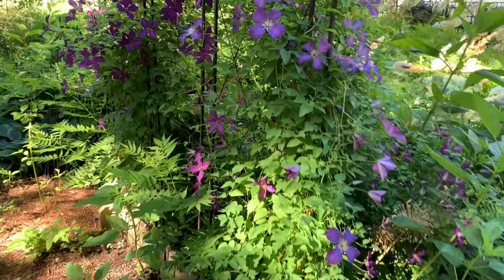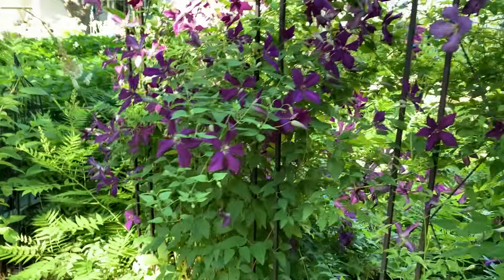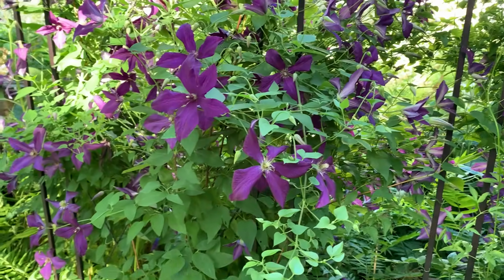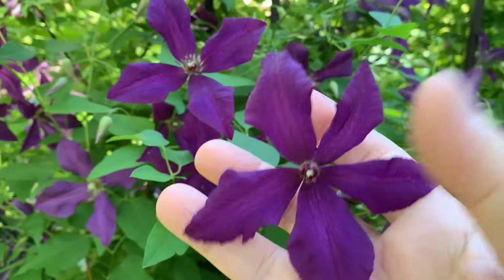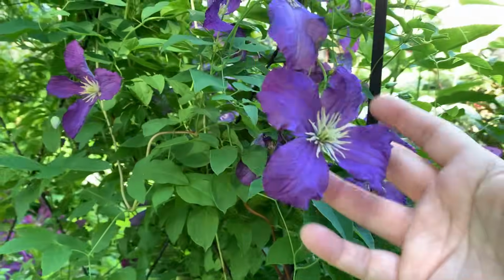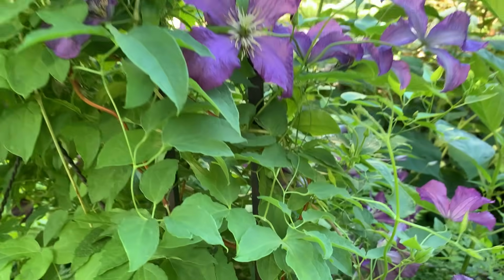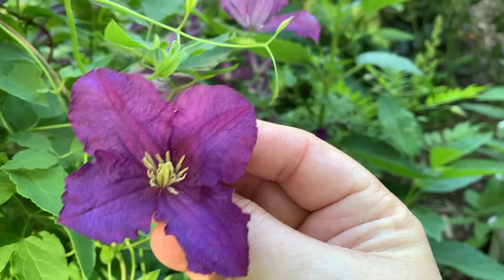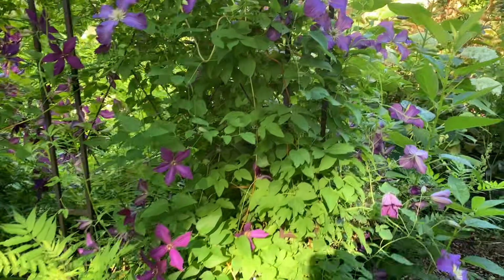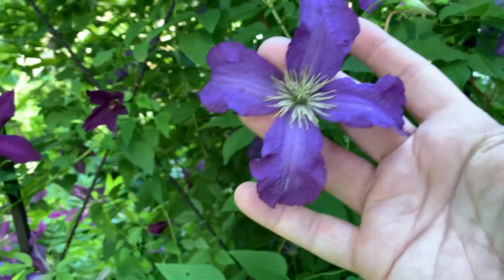I'm coming back here because hopefully I can talk about this. So Pink Mink is on this side. Viticella Polish Spirit is on this side. So I think I created an entirely new plant, and not on purpose. It just did itself, nature, because this has 5 petals. And then over here, this is a lighter purple, this has 4, and it's got more like cupped when it first comes out. So I think bees got a little busy and created an entirely new clematis for me, because that's not Pink Mink. Pink Mink is, well, obviously pink.